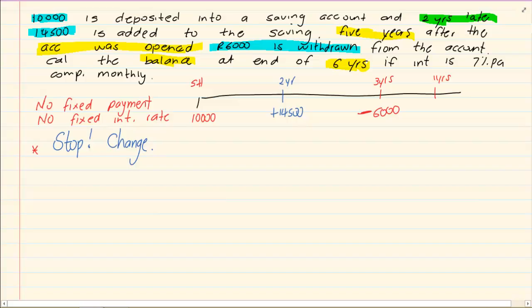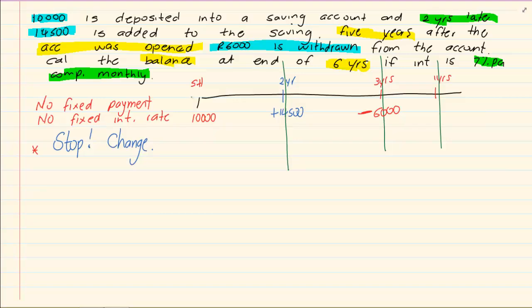Now when you look at the timeline, we know that we have an interest rate of 7% compounded monthly. When I say you need to stop at every change, which means at this point, we are going to calculate from the beginning till here and we are going to stop. Then we are going to do the adjustment and we are going to continue with the same concept. What you would notice is that if you stop at every change, then you would end up with 3 different sums.